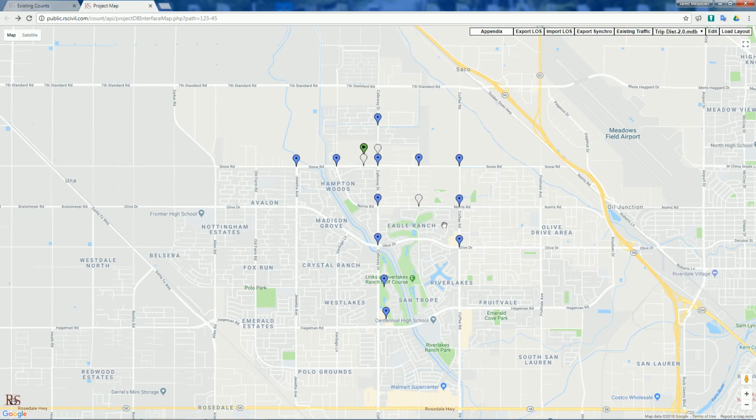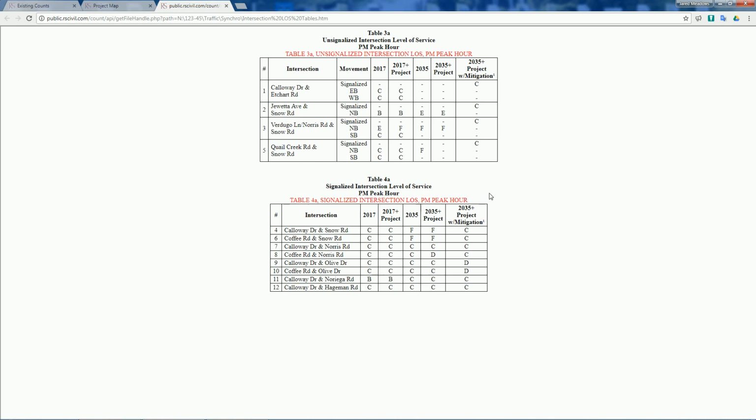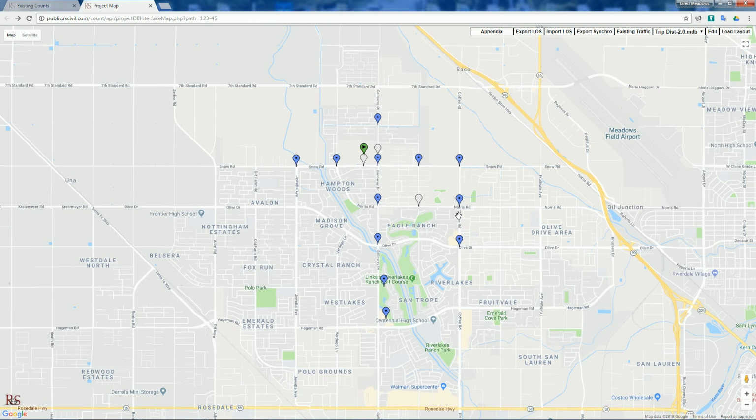Now that just imported the Synchro reports into the Access database, which then we can turn around and dump out to a level of service table, which we then import into our reports that we use. And then lastly, when everything's said and done, we have an appendix generator button.